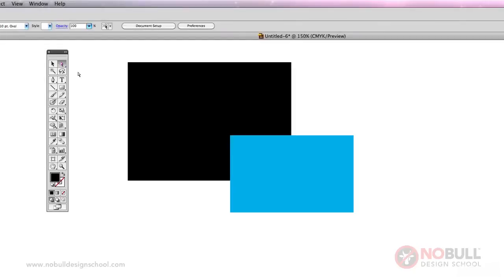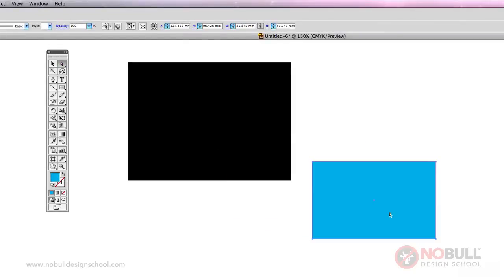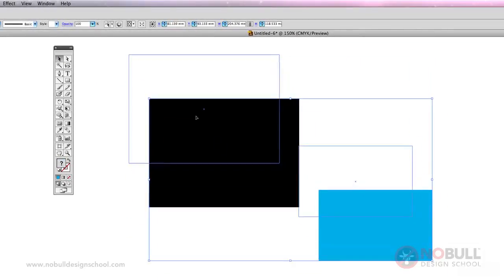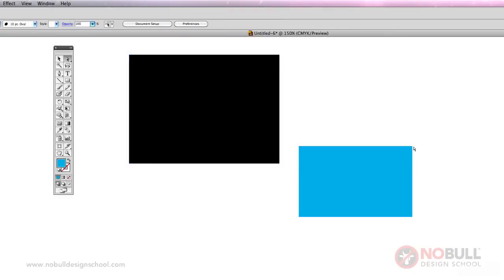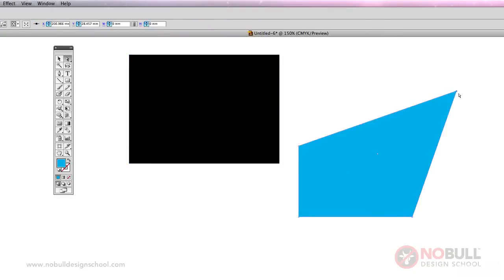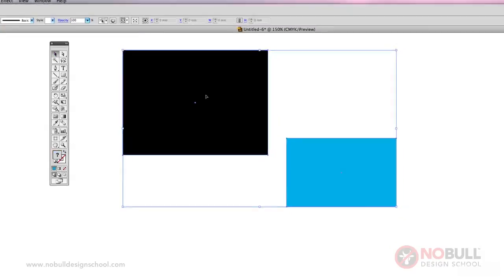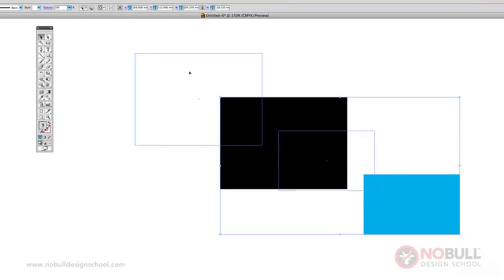So if I now go on the Direct Selection tool, you can see I can just pick up one of the objects. Let's go back to the selection tool, but you can see they're still grouped. And you can do exactly the same thing as before, so you can also grab single points like that. I could grab more than one point, but if we go back to the selection tool, they're still grouped.